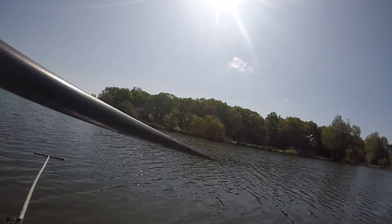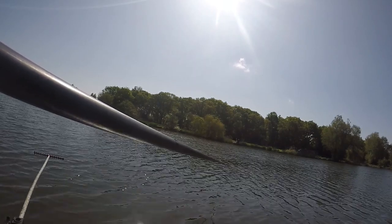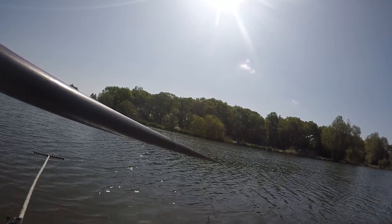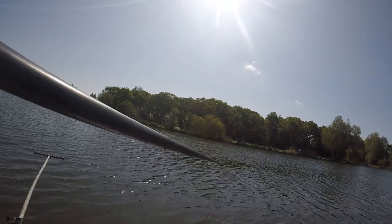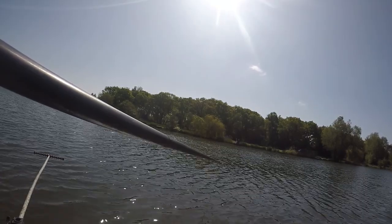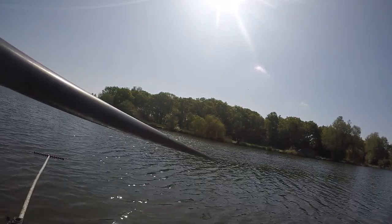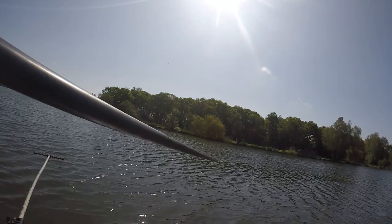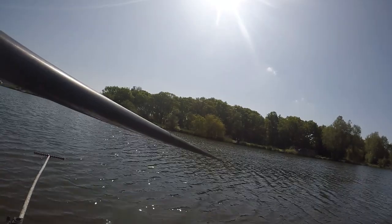The wind seems to be getting stronger and stronger as the day progresses — a north-west wind. I don't know if you can see it, but where this peg is — the thick peg — it's hard bottom, quite gravelly. As it goes to the left where it gets deeper, it goes into a softer silty bottom. So I'm just fishing on the edge of where it starts to come up. To my left I've got the two, it drops off into deep pretty much at the end of the top four — I need to put a little bit more line on.